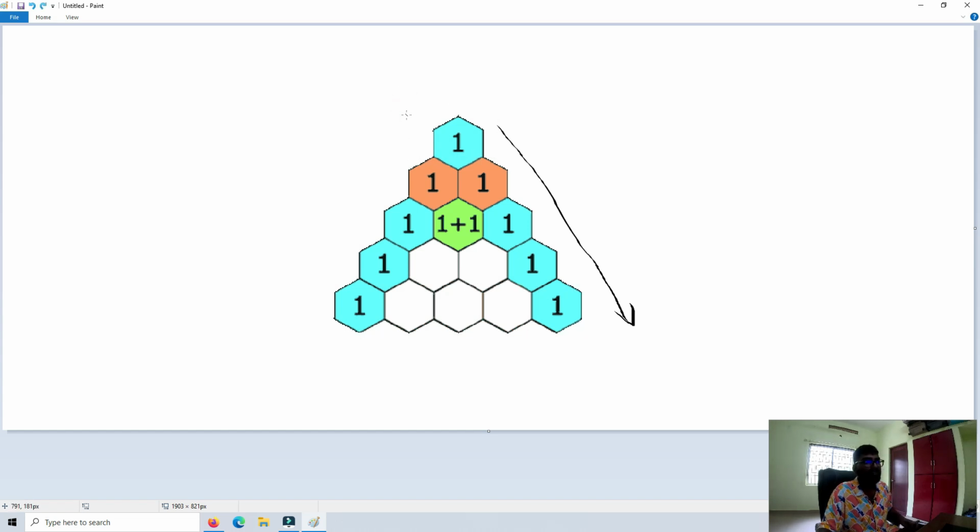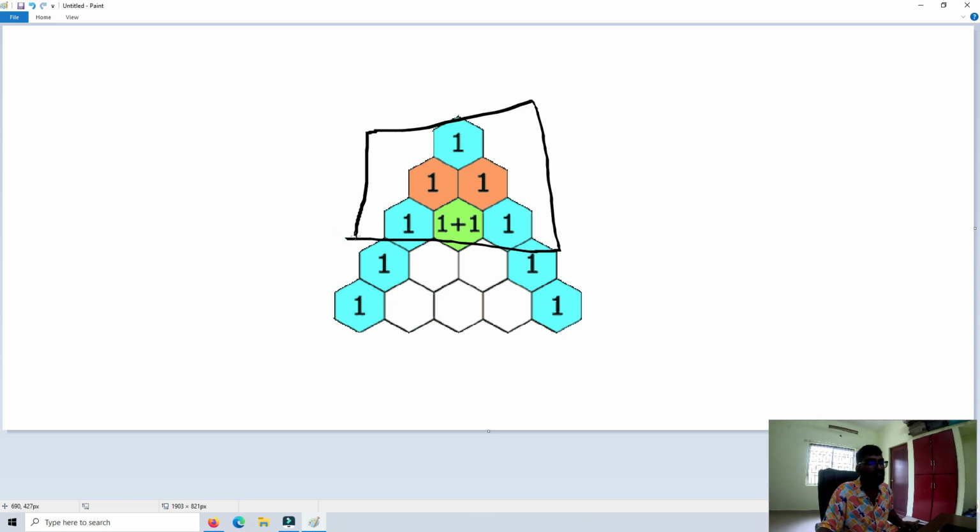So if they are giving 5, we have to generate 5 rows, and if they are giving 3, we have to generate 3 rows and things like that. So this is the problem statement which they have given. And how exactly these numbers are formed is what we are going to consider. For example, row 1 is always going to be 1, and then row 2 is going to have 2 columns, row 3 is going to have 3 columns, row 4 is going to have 4 columns, and so on.